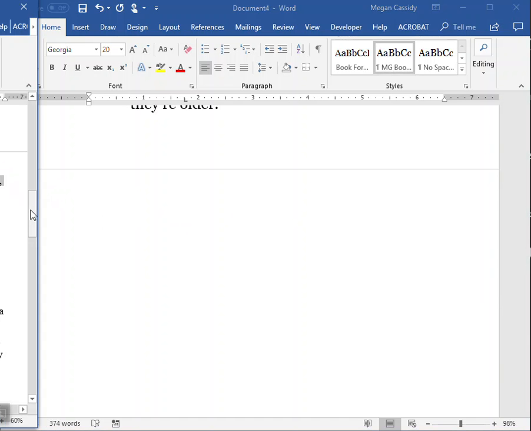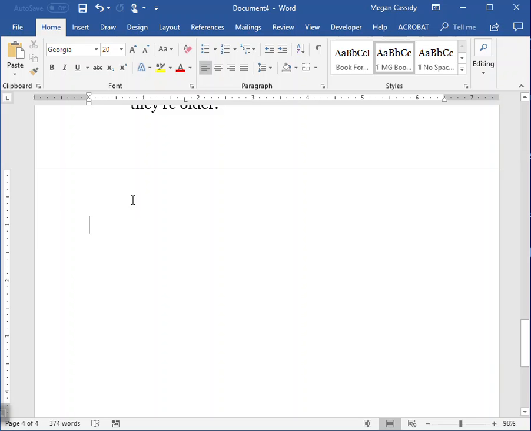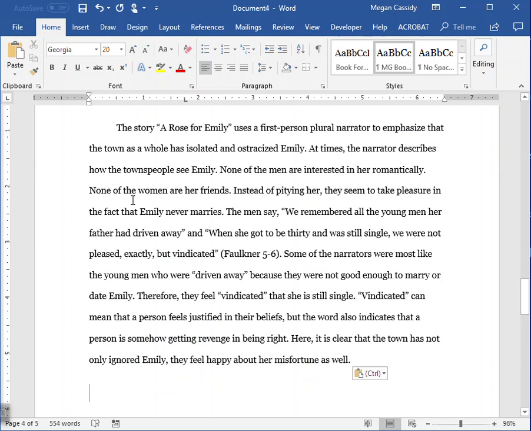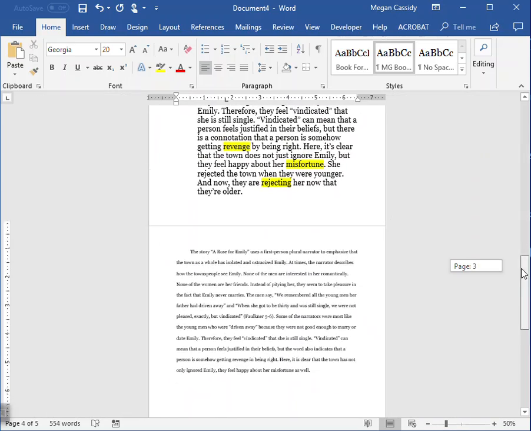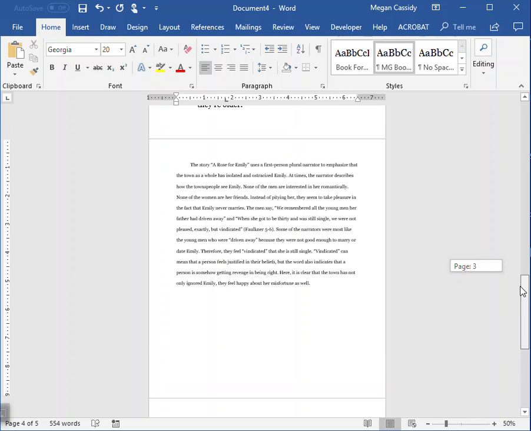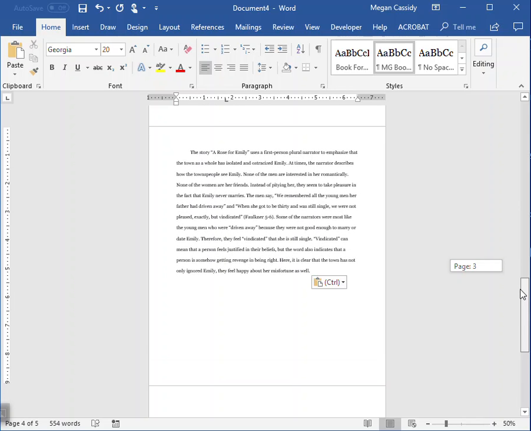When we look at the paragraph as a whole, I did kind of a little rough draft of this, so I'm going to copy and paste it in. And I've put it in regular 12-point font. There we go. And it's double spaced. So you can kind of see, I'm going to zoom out here for a second. When you look at the page as a whole, this is a little bit longer paragraph because I'm a professor, so I tend to write a little bit more.